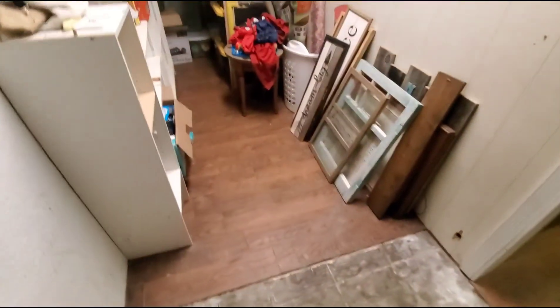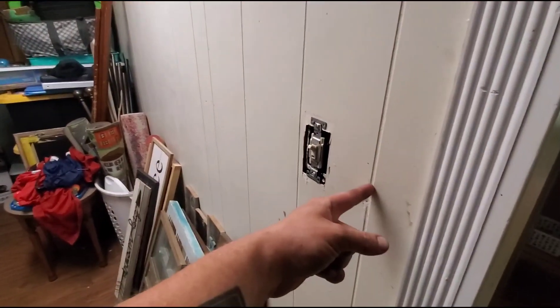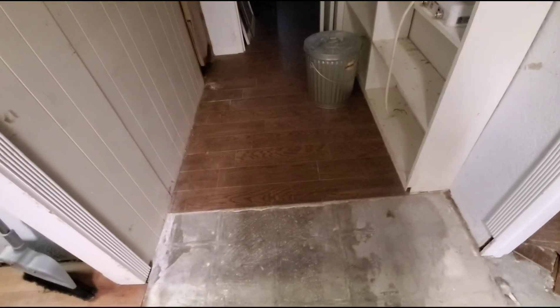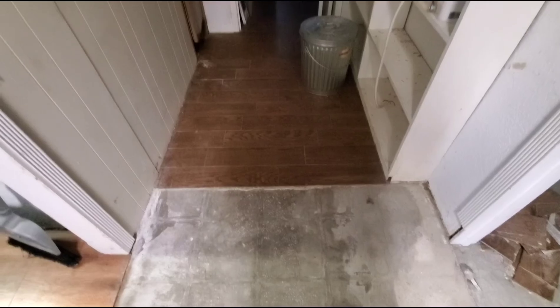I have everything to do that, but I gotta move that light switch because it's directly where we want to put the wall. I gotta take that piece of trim, that piece of trim, and move that light switch. This one I just have to build a frame and build a wall here because we're going to turn that into a closet for the laundry room — you won't even know it's there. Come in here, this would be like Alicia's office area, Ashton's room, and the boys' room — nice and wide in there.